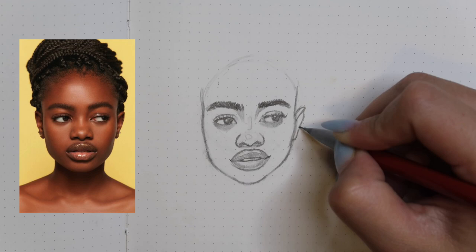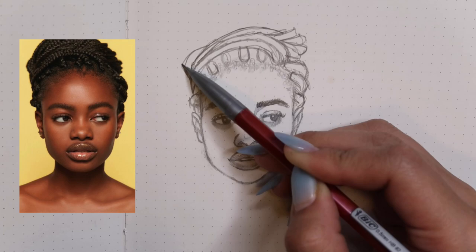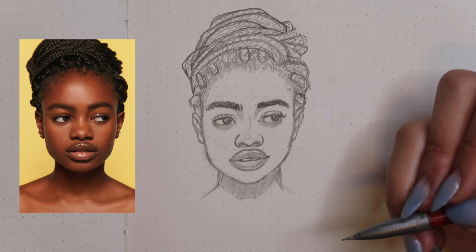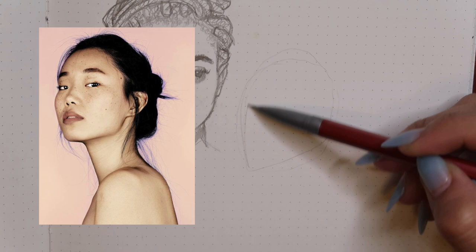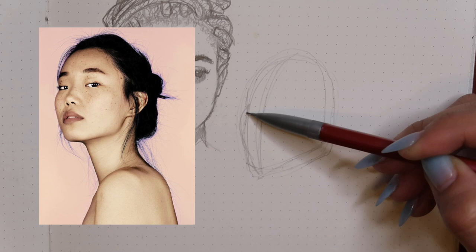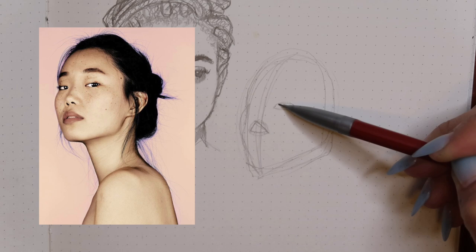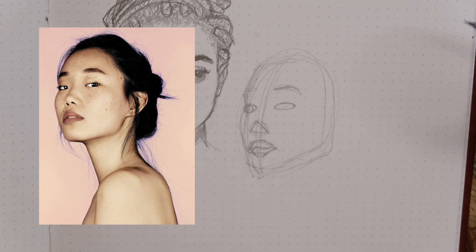When I was first growing up and creating portraits, I know some people suggest the grid method, but over time I realized that doesn't work for me. When you're focused too much on each individual square, it's hard to see the bigger picture and usually something ends up off — like an eye being out of place. That said, I think it's still good to use as a guide. Here I'm using dotted paper, which is kind of like having a ruler, but the key is to still keep in mind the overall picture.